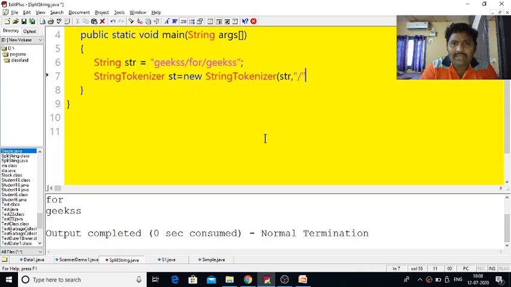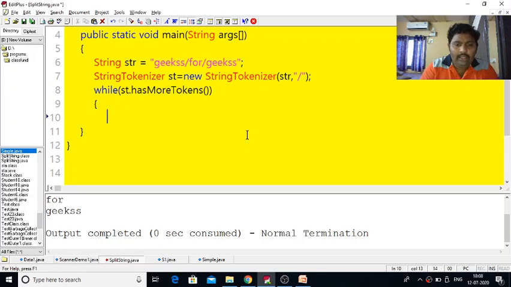If I want to split on slash, we can use the split method, or we can use this StringTokenizer also. Now we use a simple while loop: while st.hasMoreTokens(), and System.out.